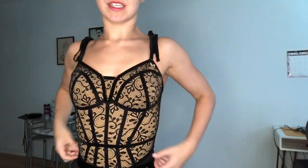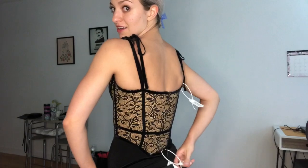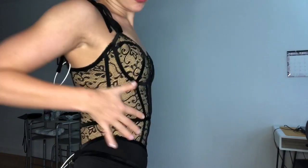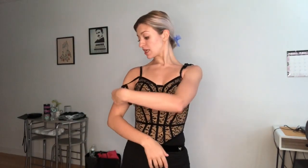The top is a bodysuit that is like a complete corset and lace design. In the top, there's some tags sticking out. And the bottom is just a black, maybe even crepe material or stretch fabric. Now the straps, I noticed in the model photo that she wore these straps just up on the shoulder, just tied. But I think you can actually do a lot with these straps. You can wear them, I think, even off the shoulder like that.